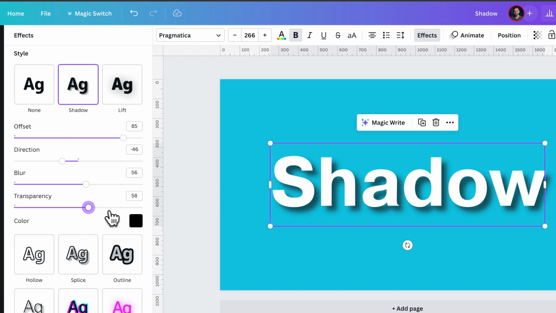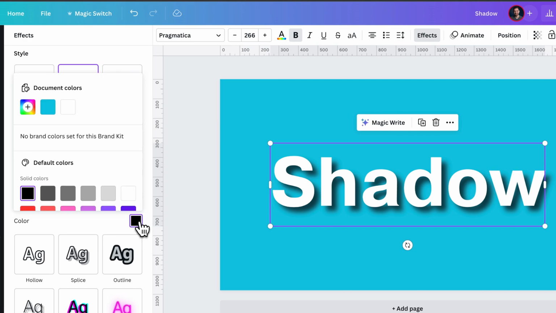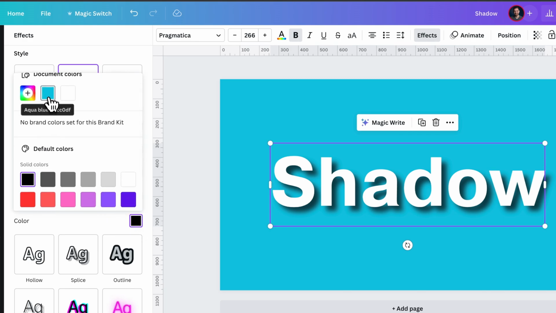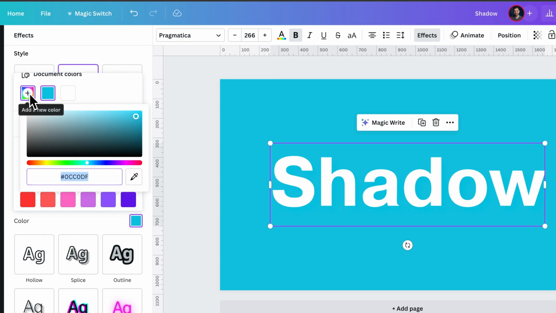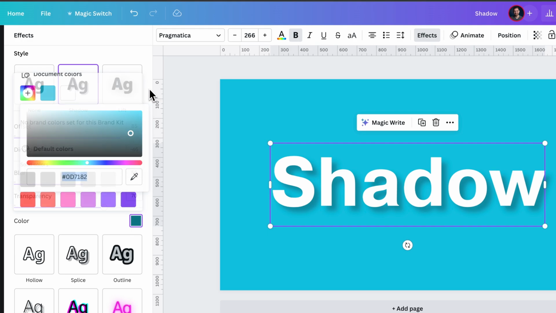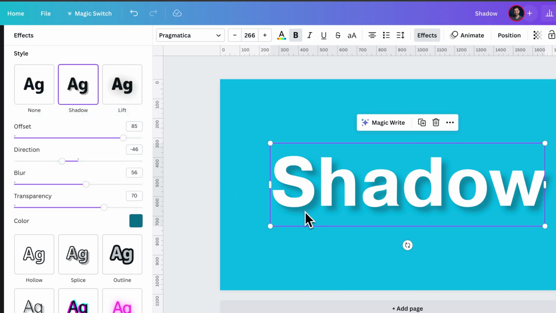One quick tip with drop shadow is to use a color similar to the background, that'll help make your shadows look a little bit better. So if we take a look here at this aqua blue that we have, and then we go into the plus icon for adding a new color, it'll start us with that blue. So we can kind of drag down from there to make it a little bit darker shadow with some of that blue in there. And now we have a shadow here that looks very similar, but you see the color that we're using actually has some color in it based on the background. So that's a quick little tip to make your shadows look a little bit nicer.